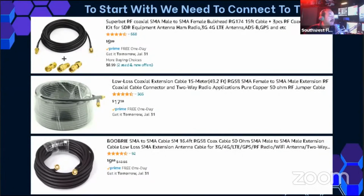Okay, so we've got to connect the radio to this contraption that we're going to build, okay? And this is how I started out. I actually bought a couple of these things that you see right here. I bought that lower one, and I bought the upper one. It's like a 16-foot extension cable, right? All I did was cut it in half and make 2 antennas out of it. And each one has a plug that hooks into my radios.